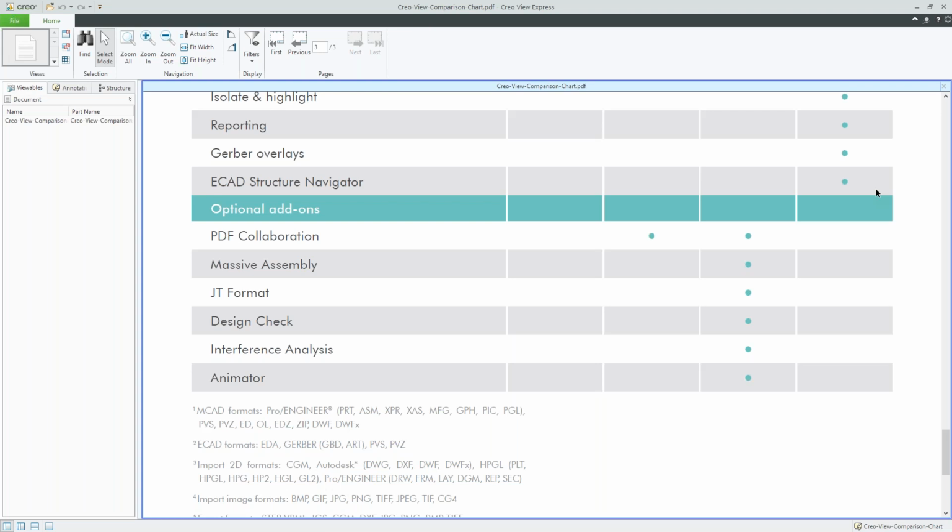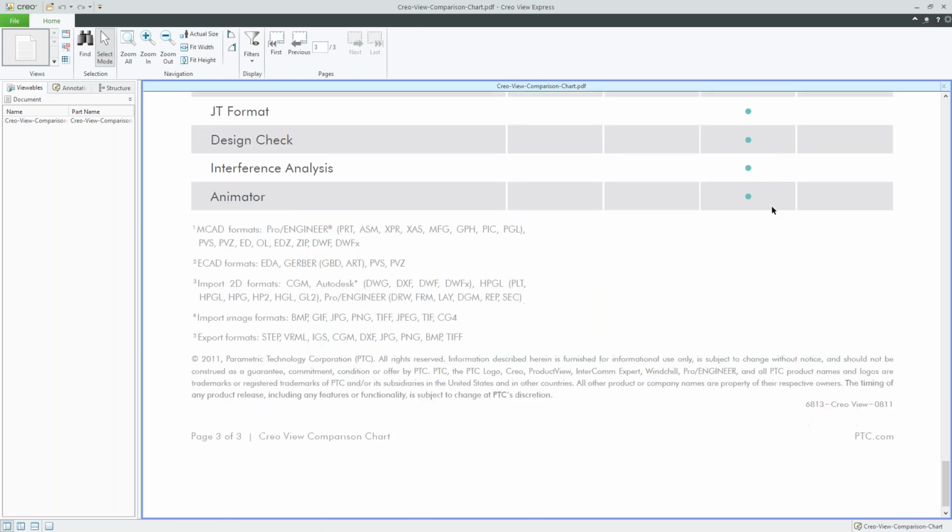But once again, those do not require licenses. So Creo View Express is just a free download, period, even without a PTC account. Creo View Lite, you will need a PTC account in order to download it, but you do not need a license to run it. Once you get into MCAD and ECAD, those require licenses because, as you can see, there's a lot more functionality that is also available.